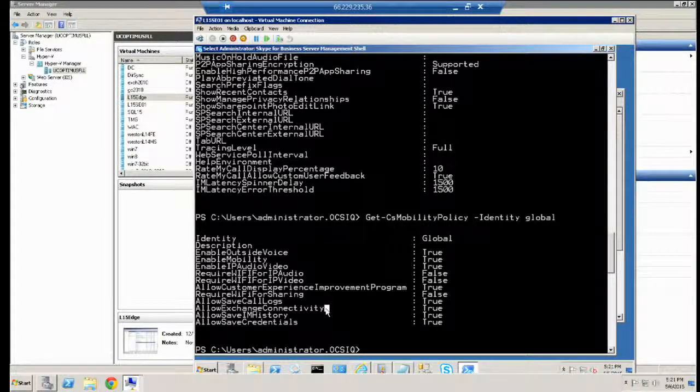Let me repeat the question. If I don't get it right, correct me. Is server-side conversation history still supported if you are an Exchange Online user? Yes. If you are Skype for Business Server on premises and Exchange Online users, then yes, it will be supported for you. And I believe if you are using UCS for your contacts and all, you would have already set up all the necessary OAuth requirements between the two.